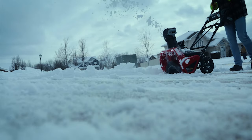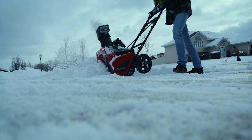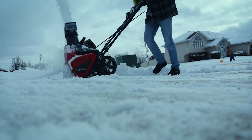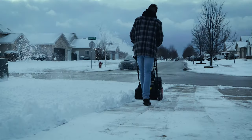Now let's see what happens when we run through an area that's been driven over or walked upon — a severely compacted area. As you can see, it's not doing all that good; as hard as I try to muscle the unit through these areas, it's not able to get down to the smooth driveway level. Now I already know what a lot of you are going to think — if it can't get to the bare driveway level in super compacted areas, it's not worth it. I would have to disagree, because this isn't really just a problem with the Snapper unit — it's a problem with all snow throwers. Even my dual stage Craftsman snow thrower just couldn't get down to the surface in those super compacted areas.